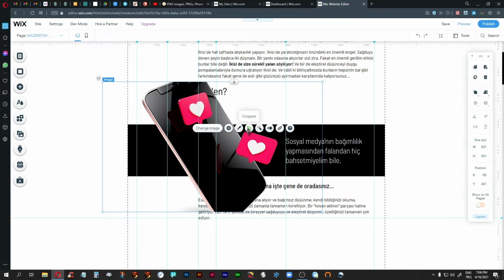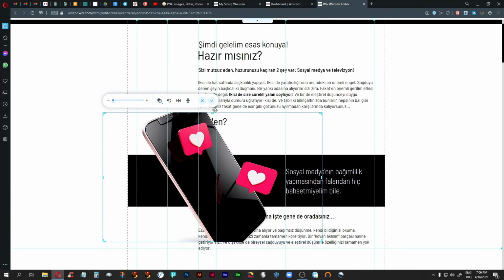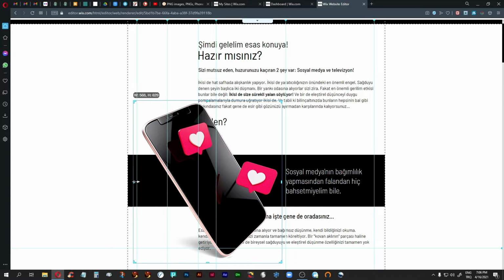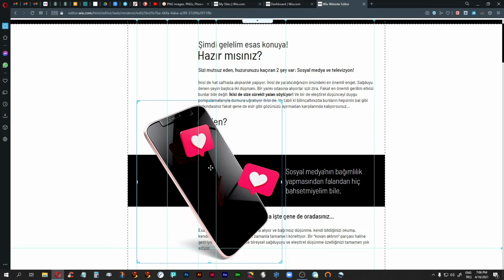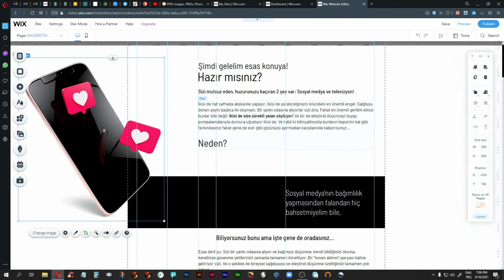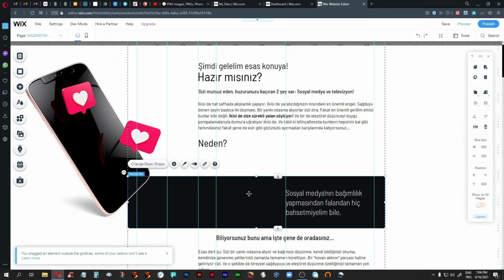Now what I need to do is change the crop because the image has a different ratio. So here it is. Now let me just move this outside, and now let's do something else.